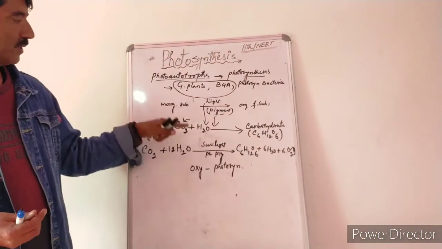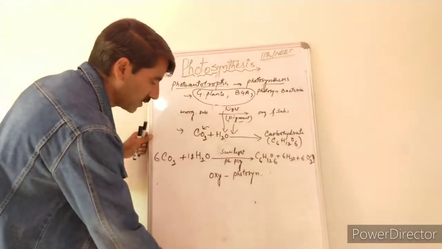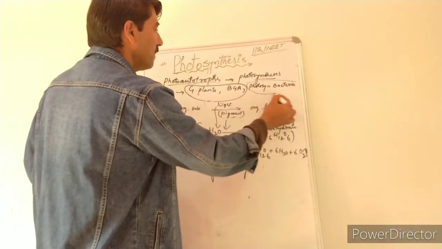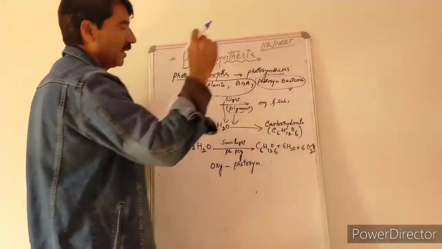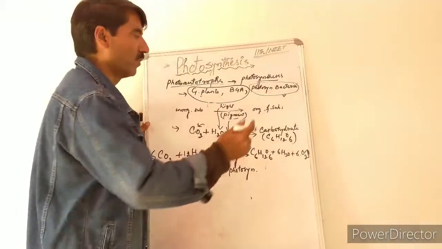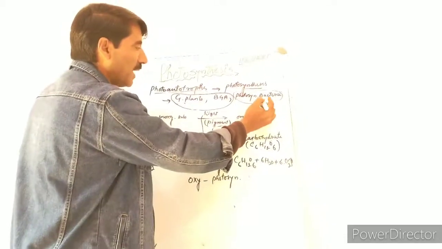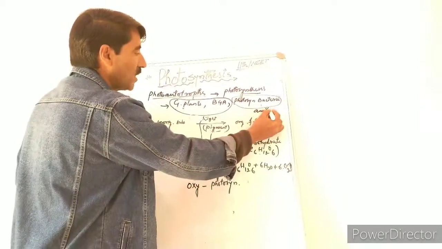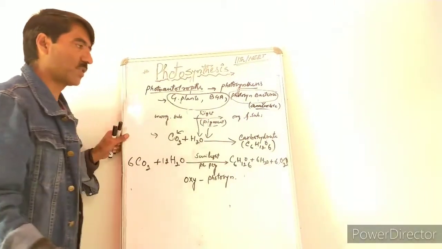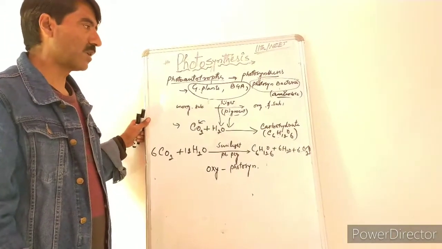Now, in comparison to this, we will take another type of photosynthesis. There is a group of organisms which are usually known as photosynthetic bacteria, and these photosynthetic bacteria also possess pigment substances like bacteriochlorophylls or chlorobium chlorophylls. So they have the ability to trap the sunlight, but these photosynthetic bacteria are anaerobic. As you know, anaerobes are those organisms which can live in absence of air or oxygen. The oxygen is toxic for them.